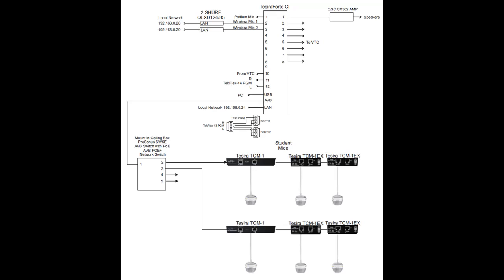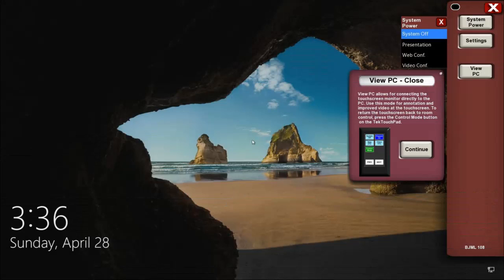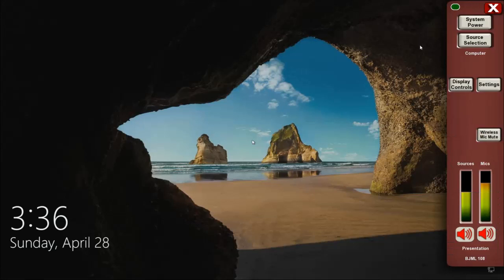To start, I will select presentation mode. This mode can be configured to start with the display on or wait until a source is sent to the display. It can also be configured for preview or source selection. In preview mode, you have to press the send button to display the selected source, while in source selection mode, the selected source is sent directly to the display.